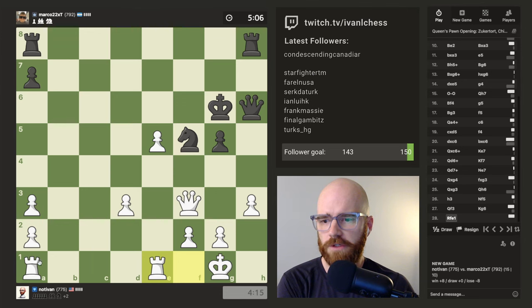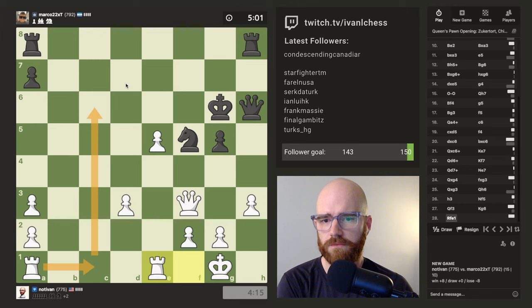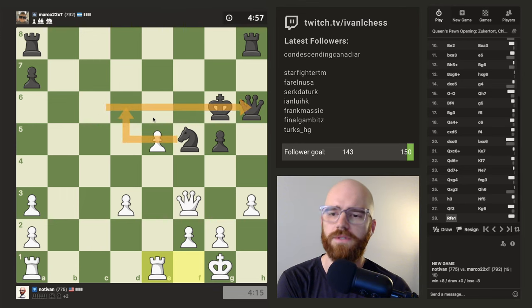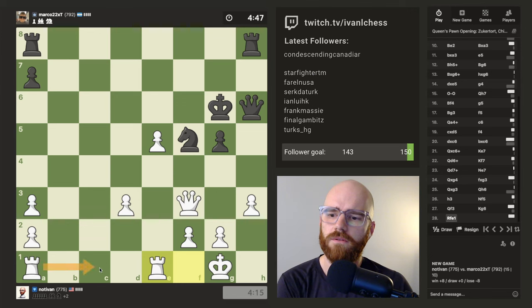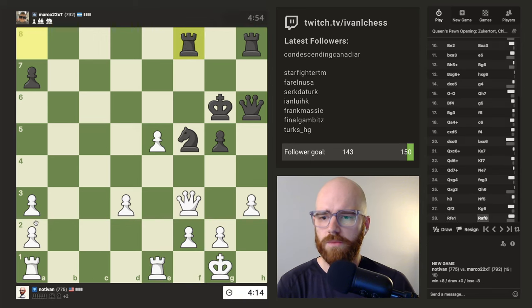So actually, I do have like c1, c6, and then that should just win the queen. Unless he were to block with the knight, but even then. Yeah, c1, c6. That's going to be a really good move, I feel like. Let's think about this. Yeah, because I'm blocking off the escape for his king.